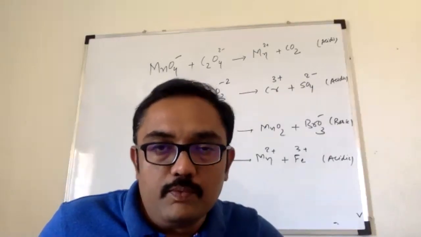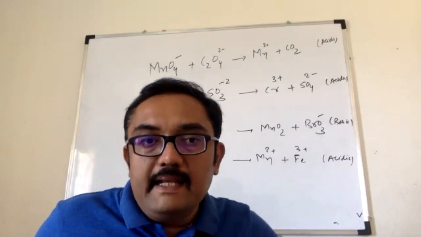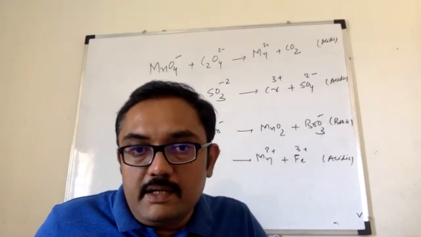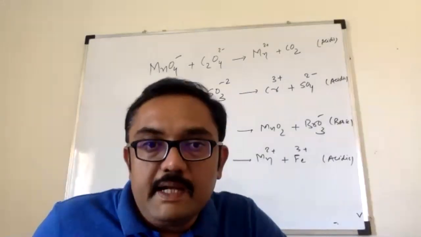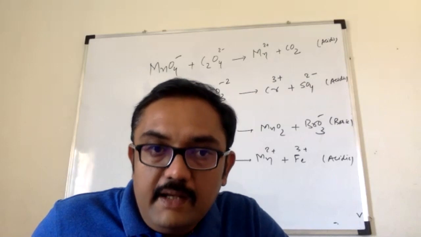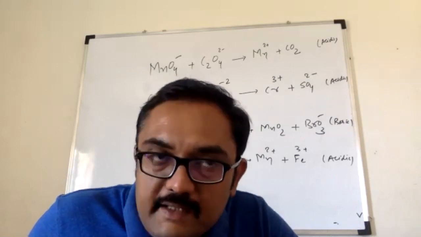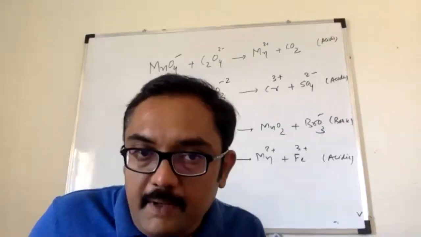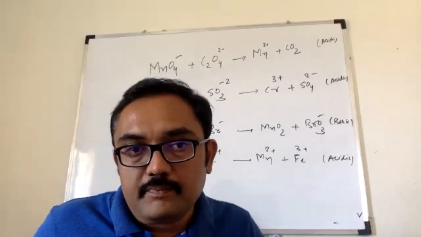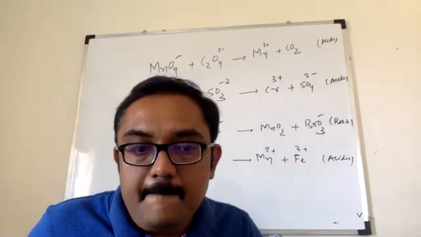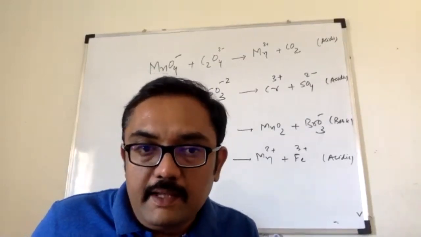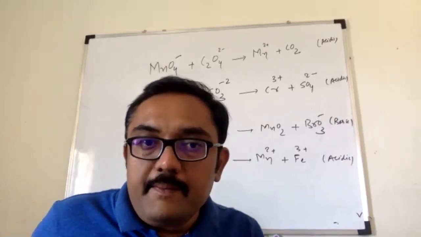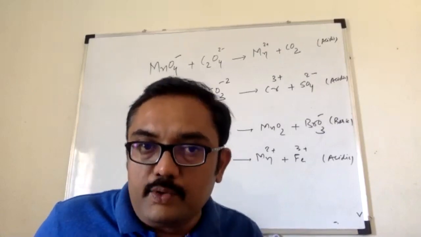Your step number 2: balance the atom that undergoes change, if they are not balanced. And simultaneously change the oxidation number according to the balanced atom. Let's say if you have multiplied by 2, you also multiply the oxidation number by 2, on both sides.